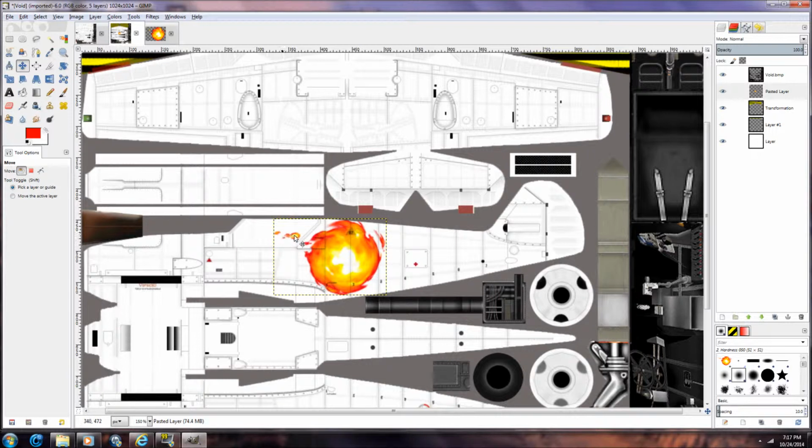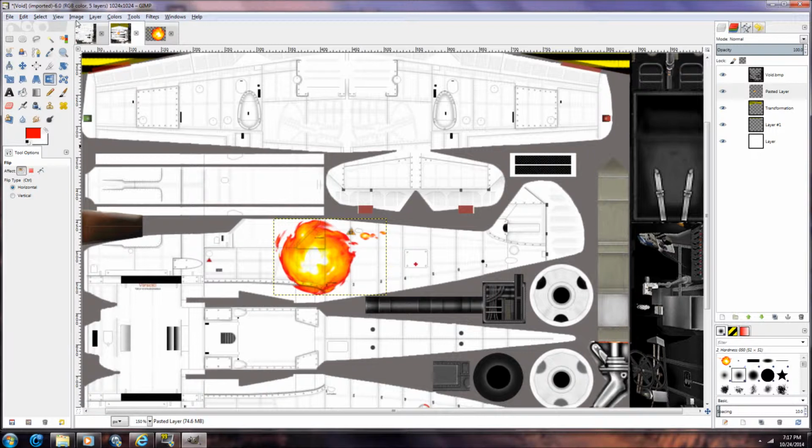I don't like these little fire things here. You won't be able to see them because glass is right there in the actual game. So we're going to use the flip and rotate tool, and I'm pretty sure that's this guy. Yeah, flip tool, it looks like this. You can see what I'm doing. Click it and it flips it.